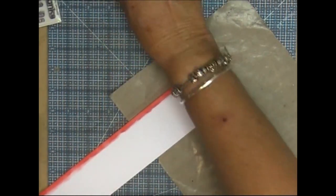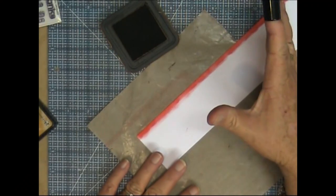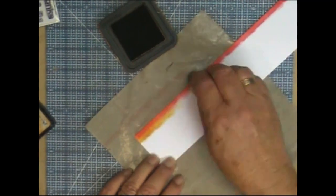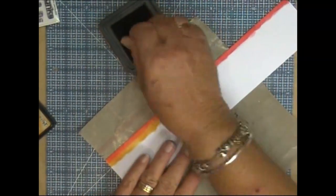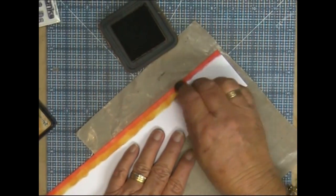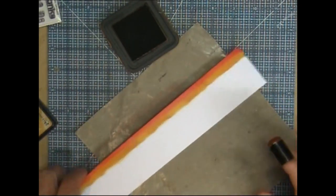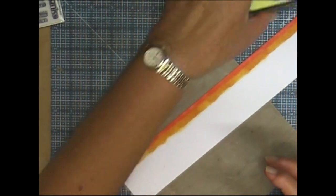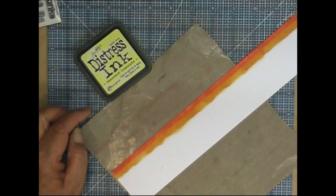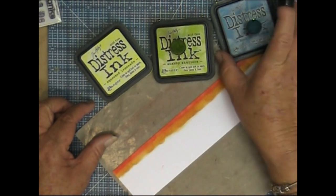I added yellow to that — I could have made orange in the middle but I'm just not going there. Some of the inks are not as wet as others, so I just thought I would use the actual colour. This one here I'm using Wild Honey, then Squeezed Lemonade, then Shabby Shutters, Broken China, and I finish off with Chipped Sapphire. I'll just speed up the video now.